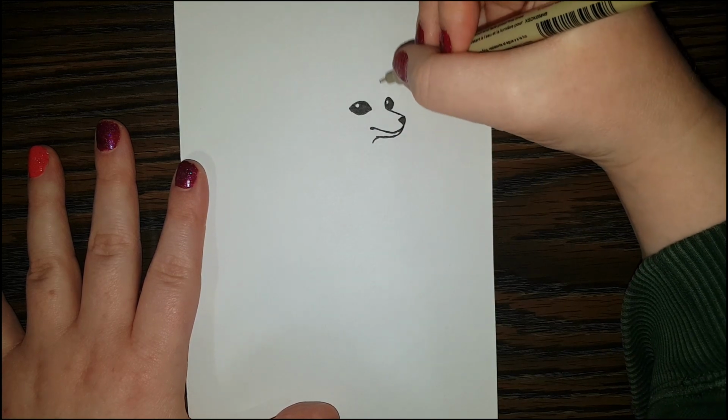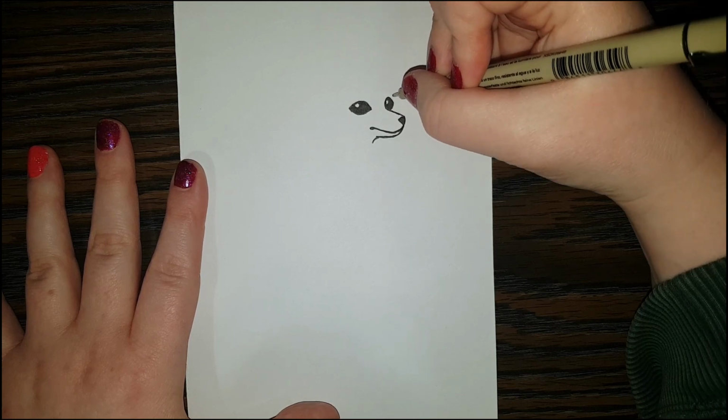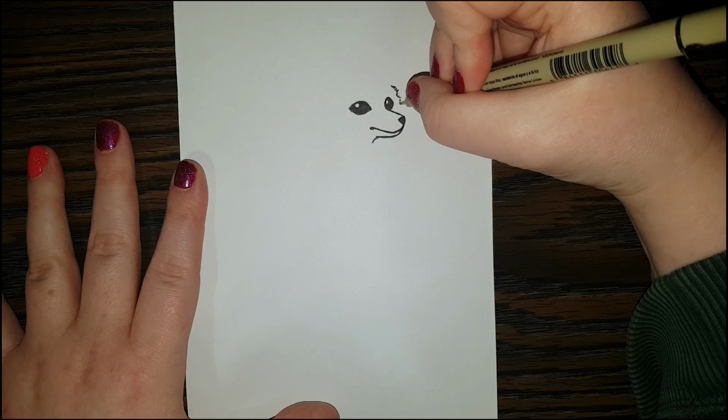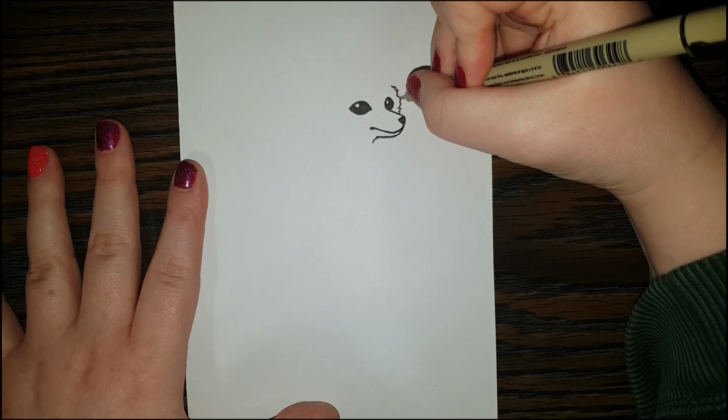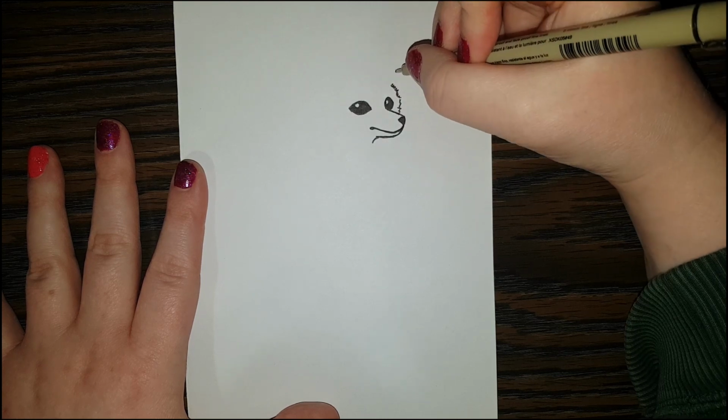And now I'm going to finish working on the top of his head here. So we're going to give him the side of his face here. We're going to give him some little floofy bits, just little lines. Side of his face, he's really, really fluffy and furry.